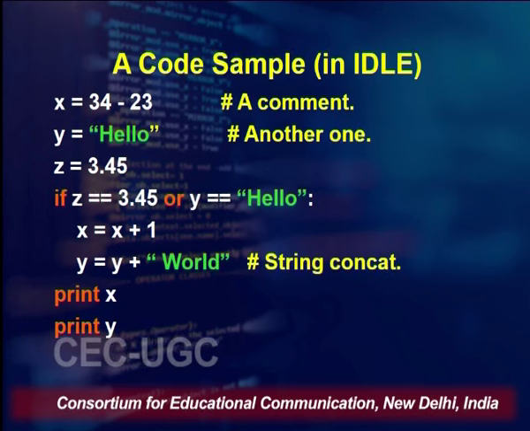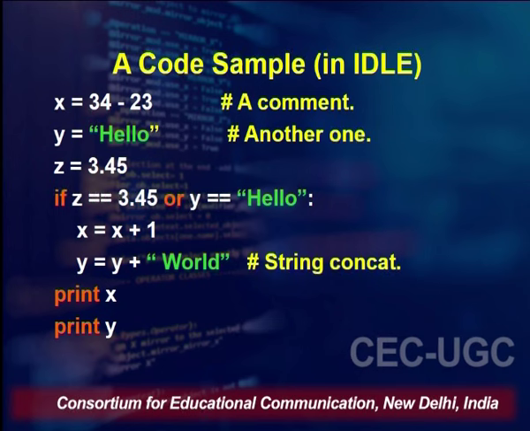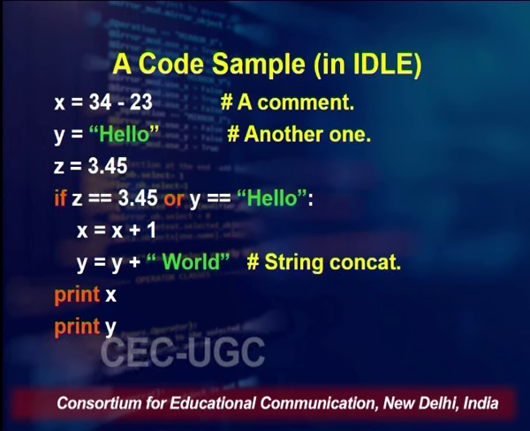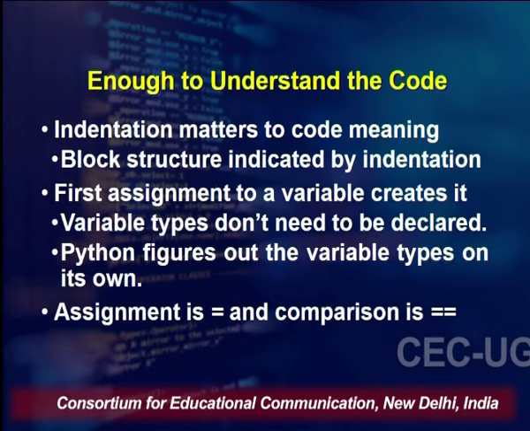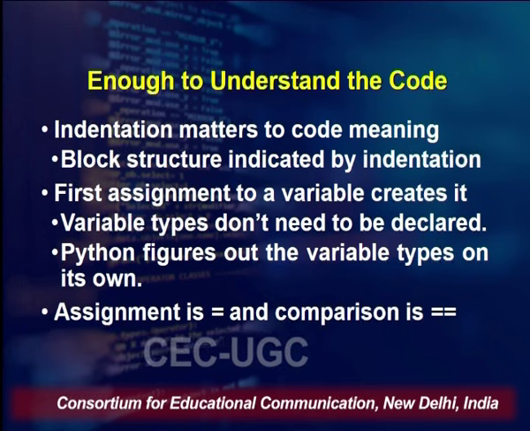Now in the code it is also very important to see how the code has been written. Certain lines of code are indented and certain lines of code are written in the same line. So, here in Python, because you are working in the IDLE, indentation will play a very important role. Indentation matters to the code meaning, and block structures are always indicated by the indentation, right.